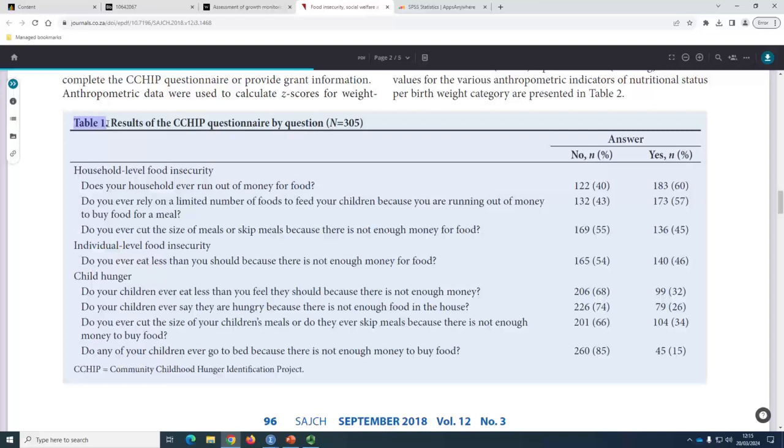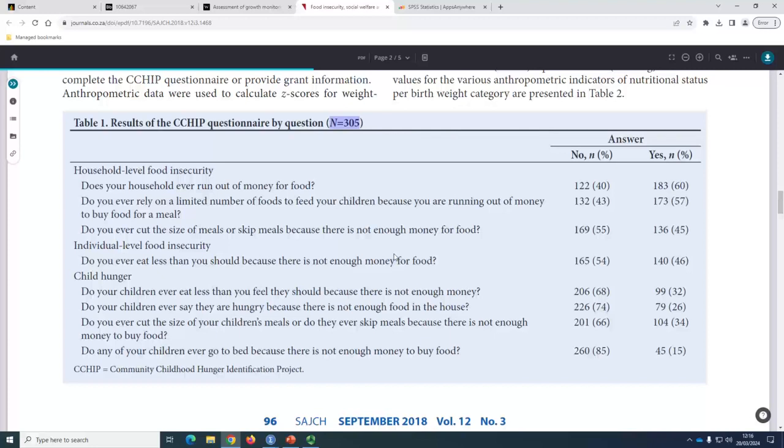This table has got its own heading. So give your tables a heading and refer to it in text and give it some description of what's in the table. So maybe it's descriptive statistics for the sample for your table. And finally, can you see there's n equals 305? So that's a convention in scientific reporting. It's the number of participants, right? It's the number of participants.